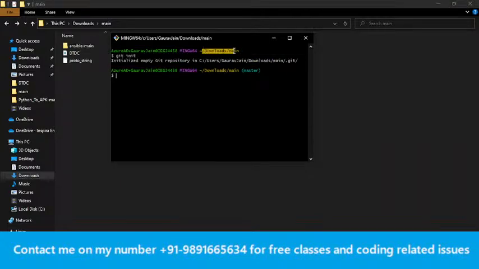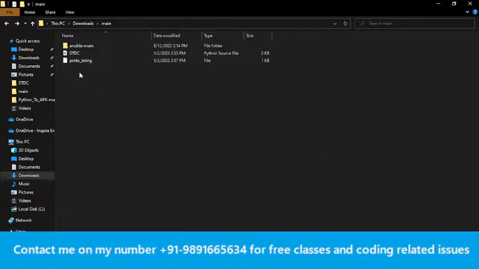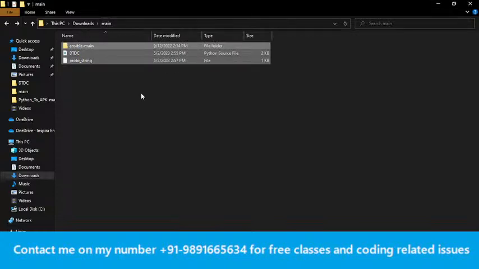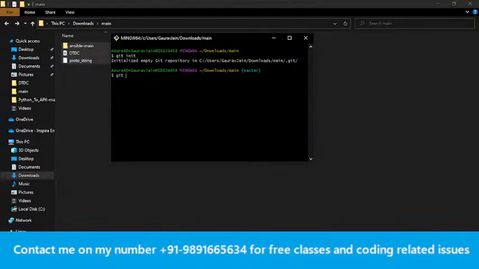This is the path of the directory which I am currently in. ठीक है, जिस डायरेक्टरी के अंदर मैं अभी हूँ उसका पाथ आप देख सकते हो, ऊपर भी है और यहाँ पर भी है. Now for adding everything present in this folder named main, I can simply write git add and dot.